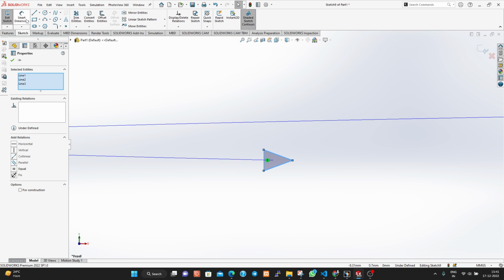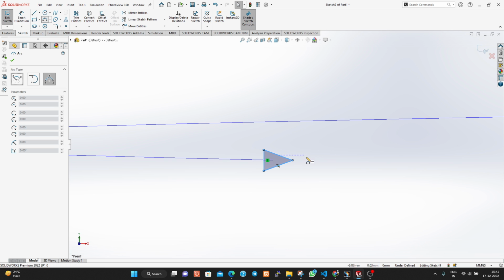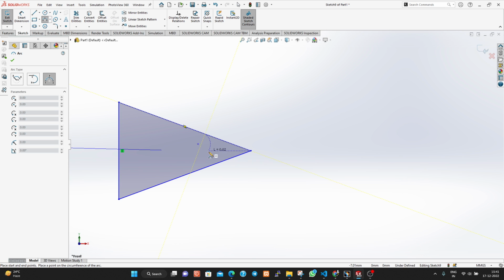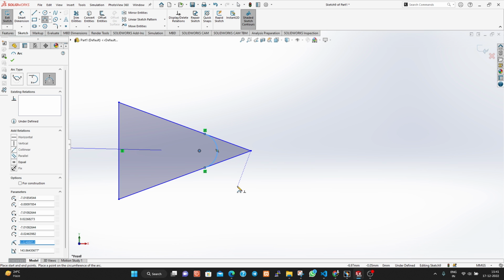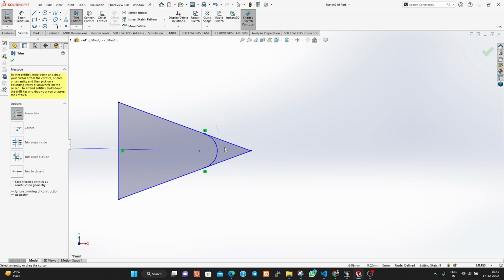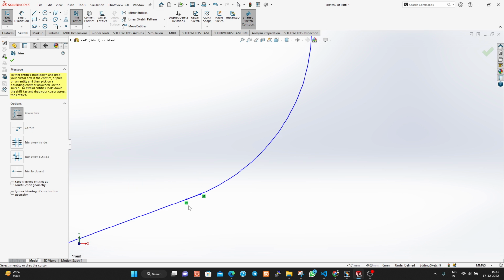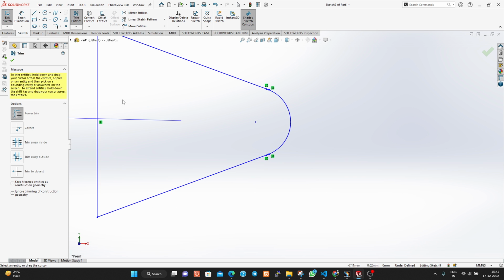Yeah, now what we have to do, we have to carve like this. Select the trim entities. Where is the trim tool? Trimmed. Yeah, that's okay.